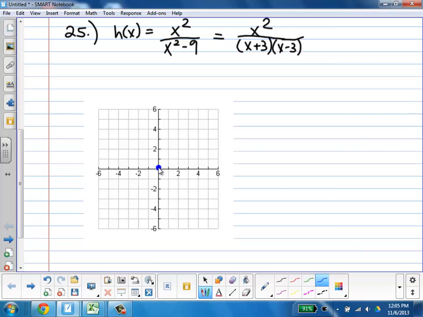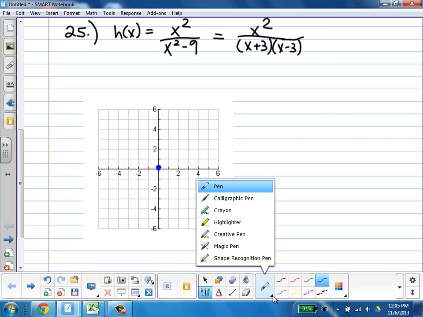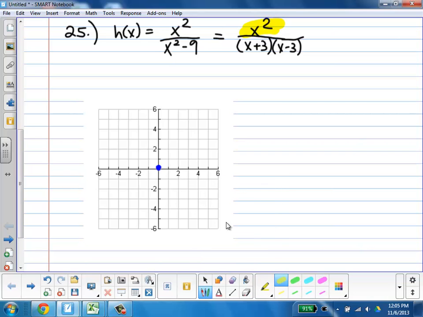That's also the only x-intercept, because if you look at the numerator of the factored version, there's only an x squared in it. And the only time a fraction will equal 0 is if the top is 0 and the bottom is not. And x equals 0 is the only time that equals 0. So the origin is the only intercept. How about vertical asymptotes? You can see the factors of x plus 3 and x minus 3. So x equals 3 and x equals negative 3 will both be vertical asymptotes on your graph. So you should have had those with no trouble.